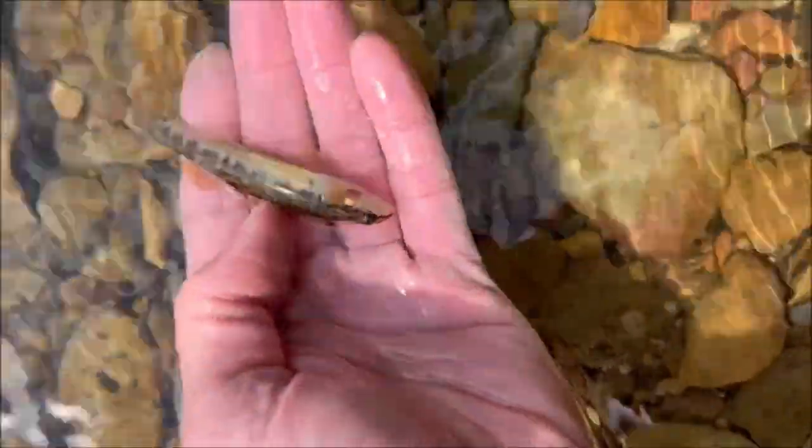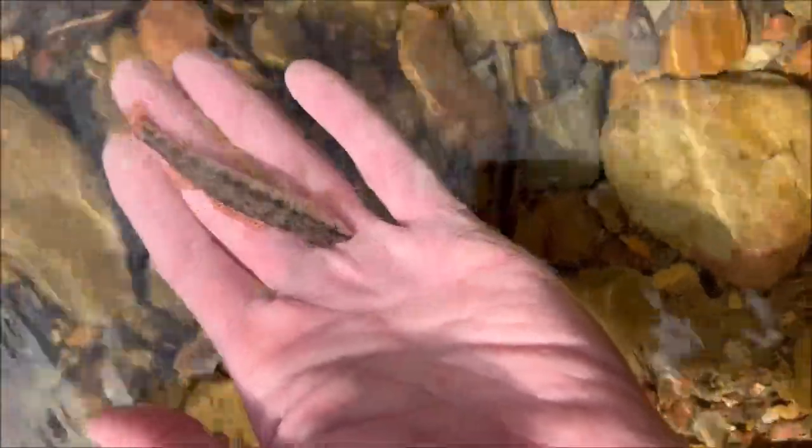Little darter? Uh-huh. It's called a darter? Can I feel? Yeah, sure. Yeah, be careful not to squeeze him. Mom, look, I found the bear.